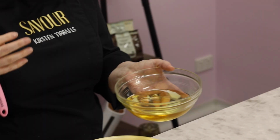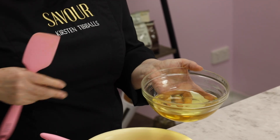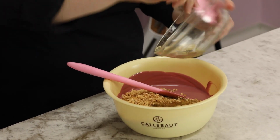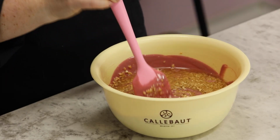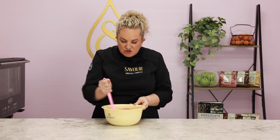Oil. Now I like to use an oil that doesn't have a lot of flavor, but if you wanted to, you could use something like a hazelnut oil. The oil I'm using is a grapeseed oil, so it's quite mild, but it can be substituted really with any oil. The reason I'm adding the oil, so when we glaze the cake, the chocolate is not going to contract and crack. So it will set, but it will set without contracting. For me, this is a great application of the ruby chocolate. Not only do we get that beautiful flavor coming through, but we retain the beautiful natural ruby color.